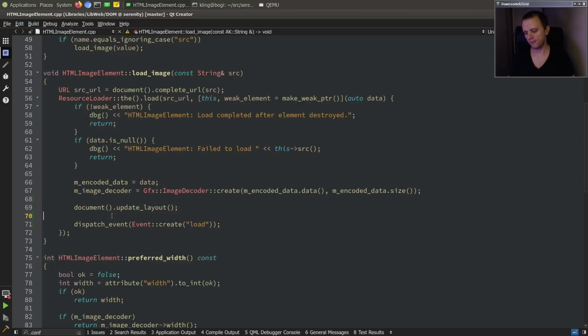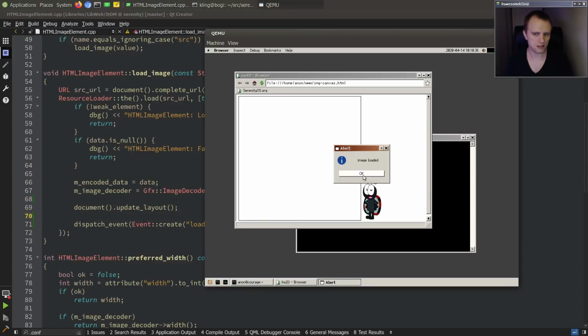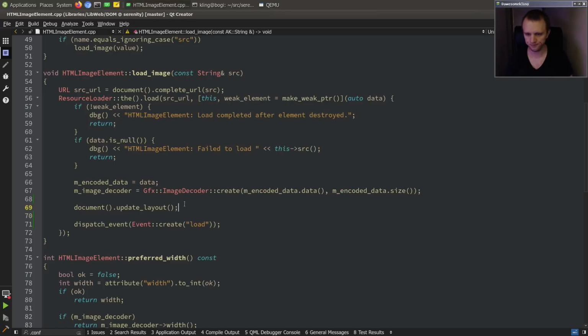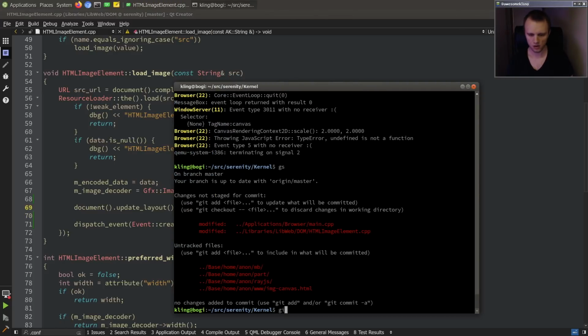You want to get back to the event loop and finish any JavaScript and stuff that you might be working on, any layout you might be working on. And then once you get back to the event loop, then you want to dispatch the event. So this thing needs to be turned into a queuing mechanism and so on. But right now it's like this, so we just deal with it. But anyway, we got our load event. So that's progress. So let's just commit that right away because it's so simple.